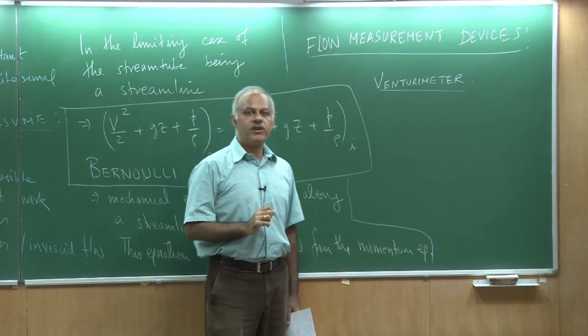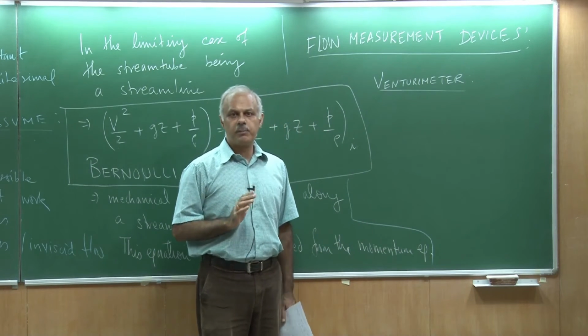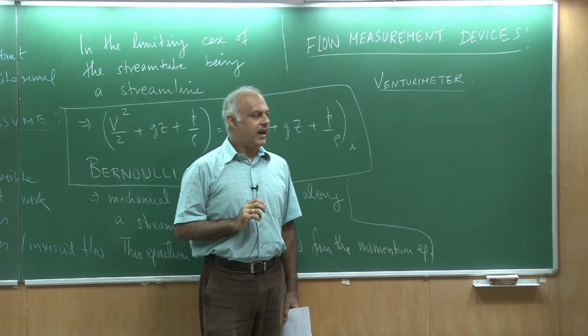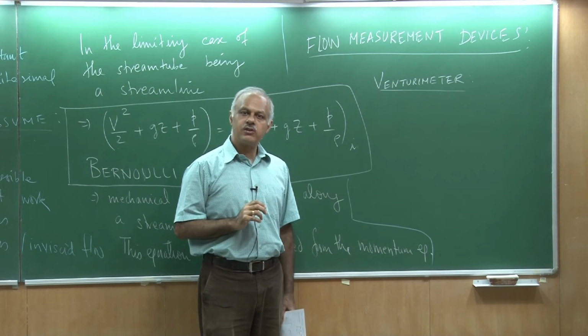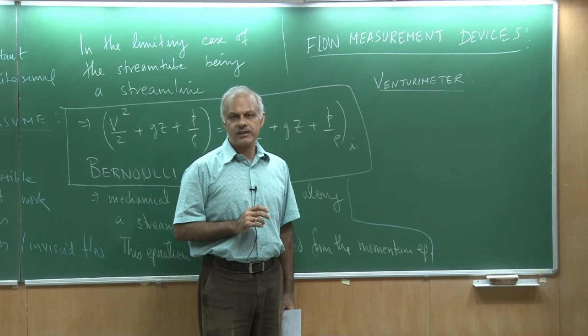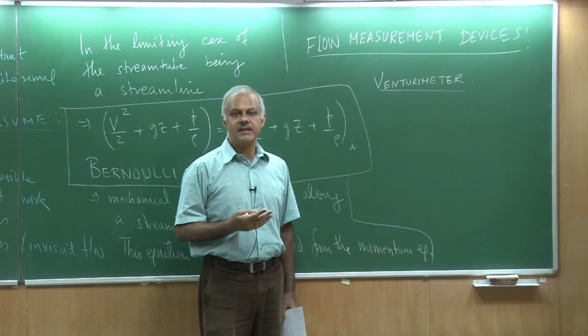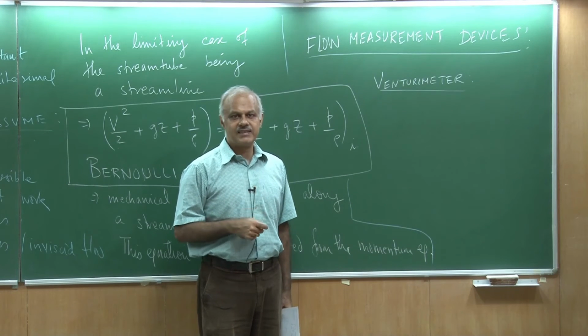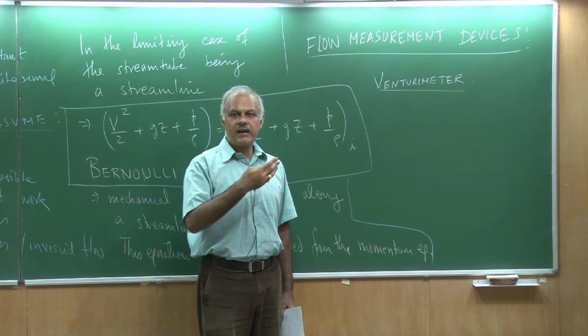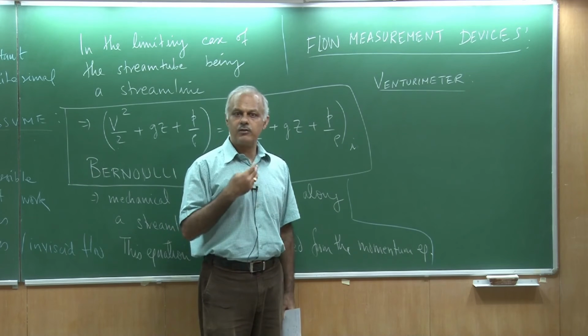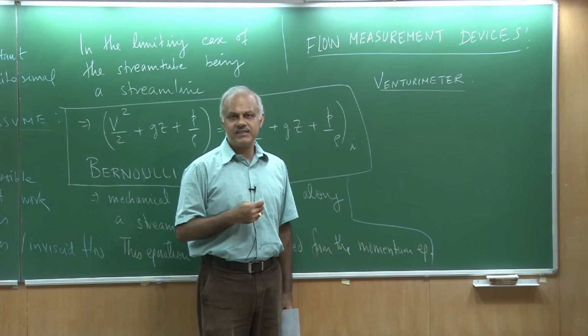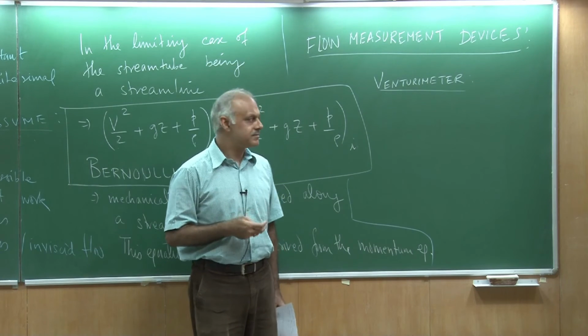The problem is the following. Imagine you have flow through a pipe, and you are interested in finding out what is the flow rate through the pipe, the volume flow rate. So how do you estimate that? That's an engineering problem. So I could have a gas pipeline, I could have a water pipeline, and as an engineer you are interested in estimating the volume flow rate.